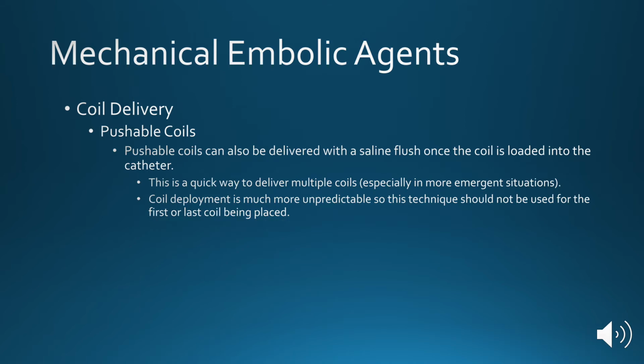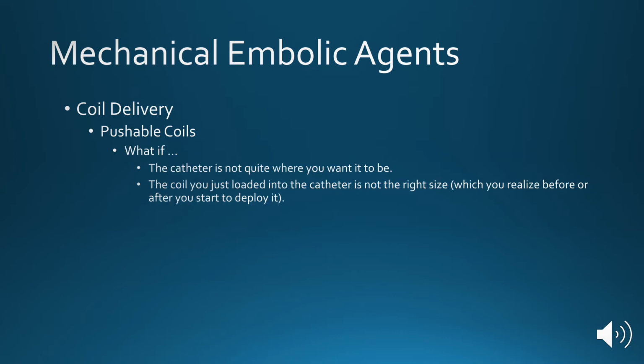One of the nice things about pushable coils is that they can also be delivered with a saline flush once the coil is loaded into the catheter. This is a quick way to deliver multiple coils, especially in more emergent situations. But just remember that coil deployment is much more unpredictable using this technique, so it probably shouldn't be done for the first coil or the last coil being placed.